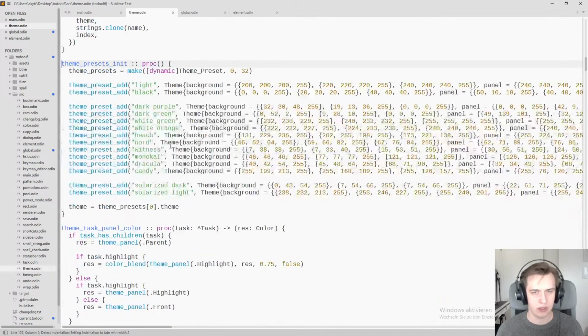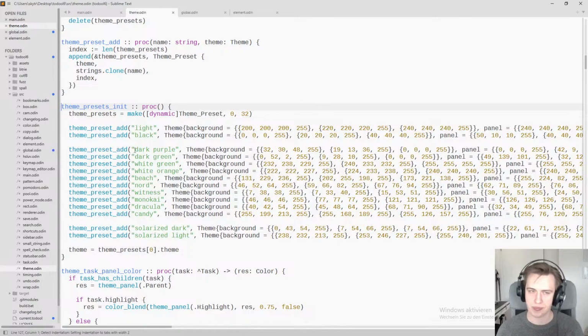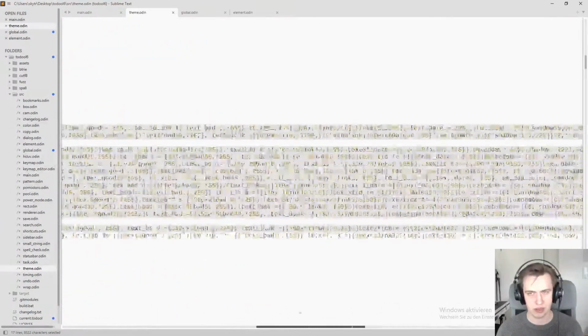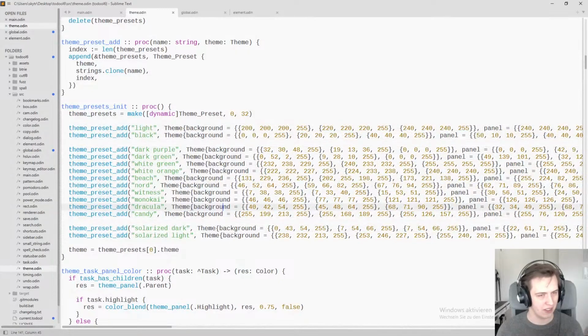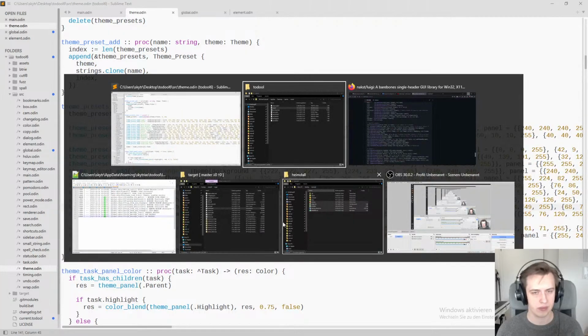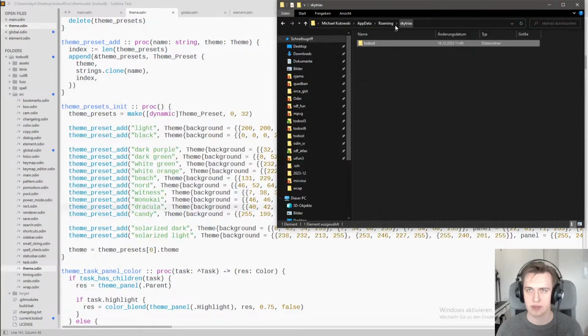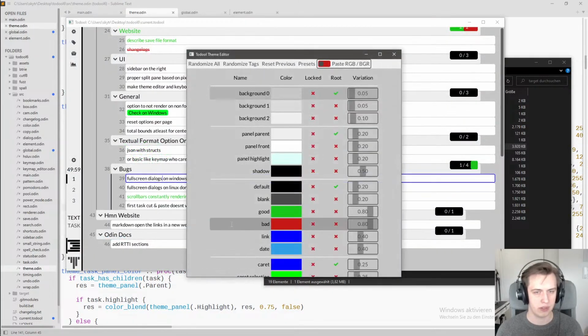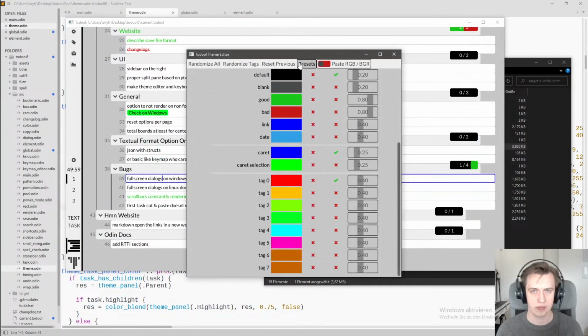We look for themes, I guess. Oh. So these are all the presets I've built for the themes. Just in raw data, I guess. I think I might have had an export button. Maybe that's only when I build in. Oh man, where am I? Do we have an export button? Maybe not.